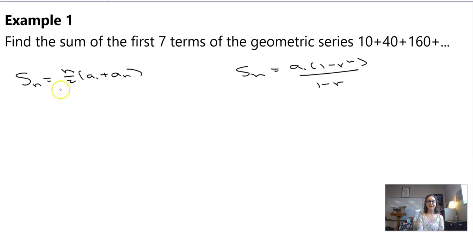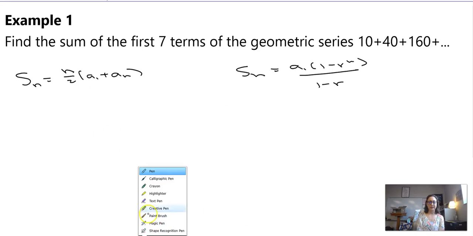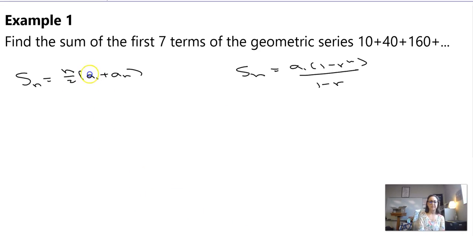All right, so I've got our two formulas for sums on the screen. This, remember, is the sum of the first n terms for arithmetic, and this is the formula we just found for the sum of the first n terms for geometric. Some similarities: both of them require the first term, right? But the similarities sort of stop there. I mean, you do need to know how many terms you're summing up. You do need to know n in both instances.